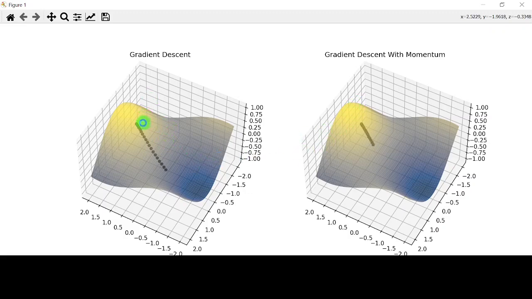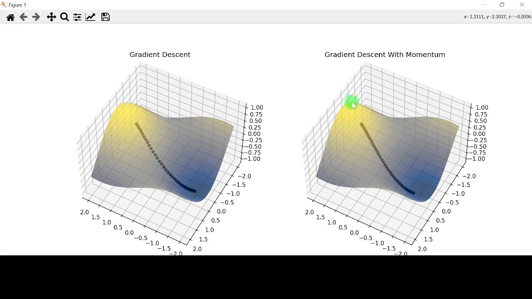We see that gradient descent is a lot faster at first, and gradient descent with momentum is a lot slower at first. You see each of these points are very closely packed together. Now the reason for this is that the term corresponding with the gradient, for gradient descent, is going to be larger because what's multiplying the gradient in gradient descent, or the slope, the derivative essentially, is lambda.